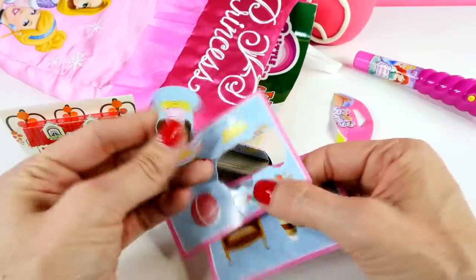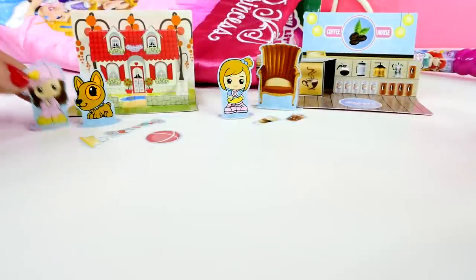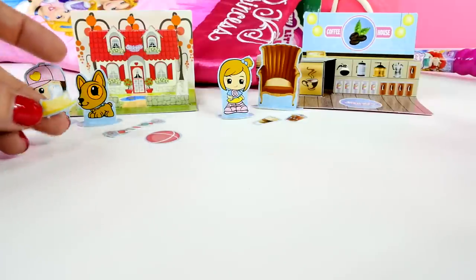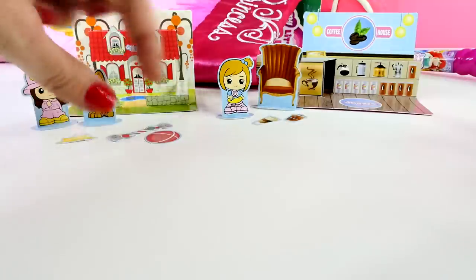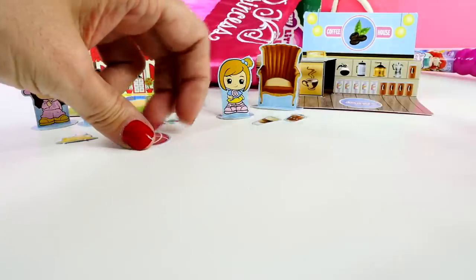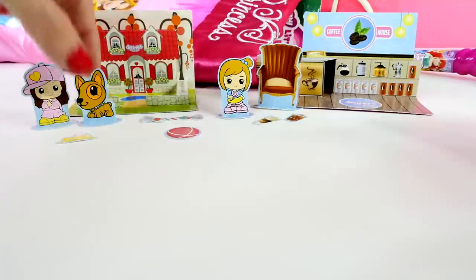I thought we would have to use real Squinkies, but look at that. So let's take a closer look at all of the little characters. We have a little girl and a puppy, and her puppy has some accessories too. There's a little bowl with a bone and a chew toy. And these ropes — you know, this is like a very favorite toy in the world. These little ropes they chew on. And there's a ball so the doggy can fetch.